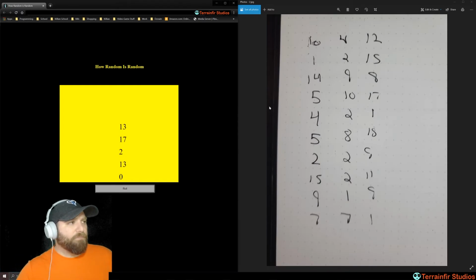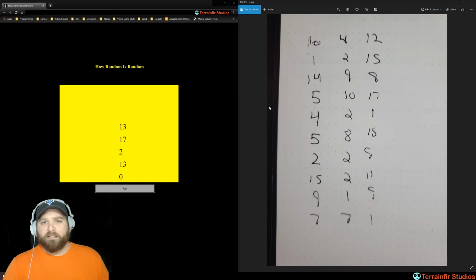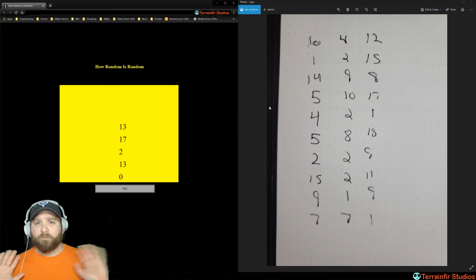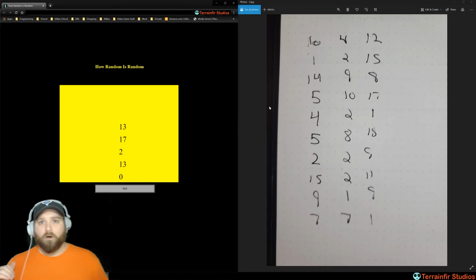If you look at it rolling it dice-wise, I know for me personally, I am terrible at rolling dice. As much as I love it, I always get low numbers. It has to do with how I roll the dice. Even when you roll a dice, it's not inherently random, right? Because you're rolling the same way over and over again.